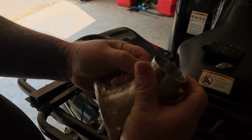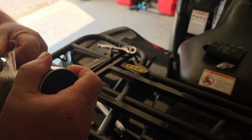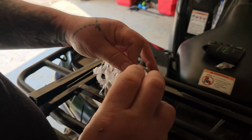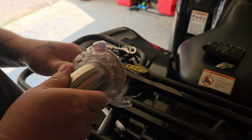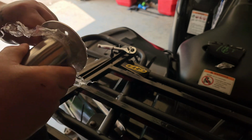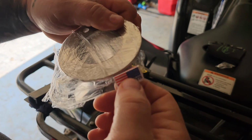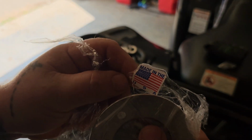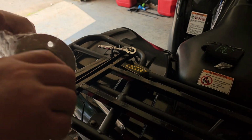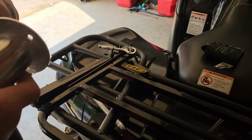I'm going to unwrap this thing right here. I need to get me a camera, ma'am. Get my boy out here. Heavily wrapped. I see something else, too, that I really like about it. Look here, the sticker. Made in the USA. From what I understand, they cut all these, weld all these up.